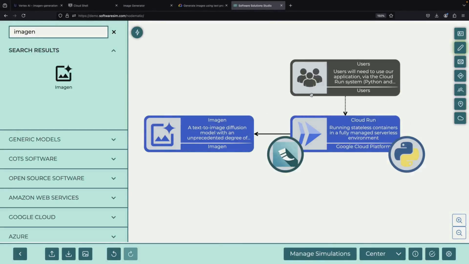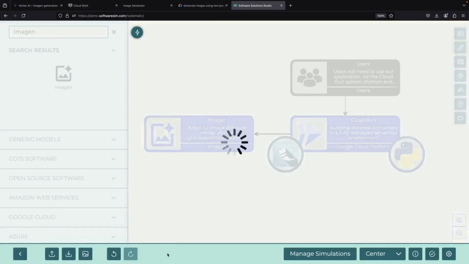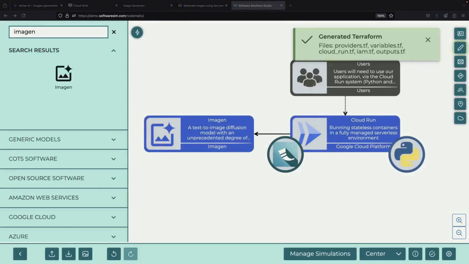But we want to go a step further and show you how to deploy this application on Cloud Run. Even if you plan to host your application differently, understanding these deployment concepts will be valuable. In a production environment, you would typically use infrastructure as code tools like Terraform to deploy your Cloud Run service, which would result in a lean configuration consisting of just the necessary Cloud Run resources.